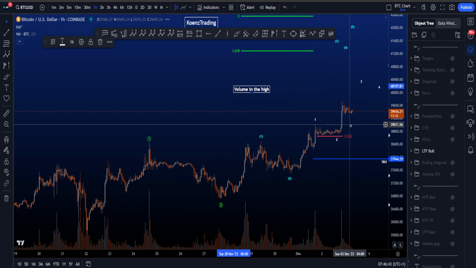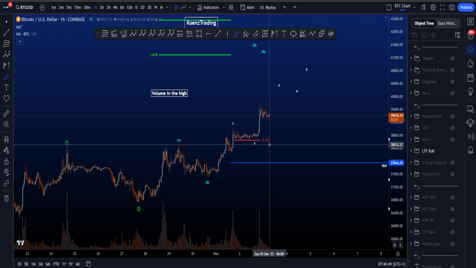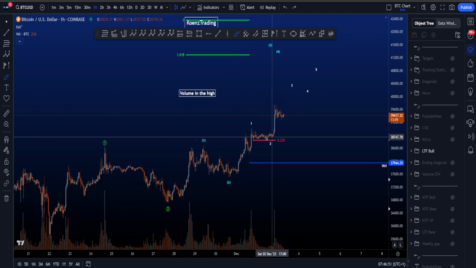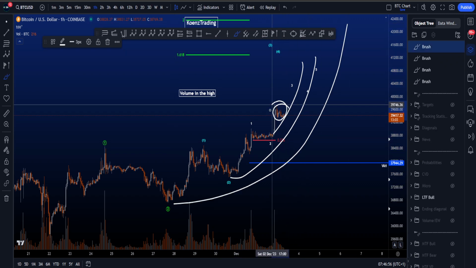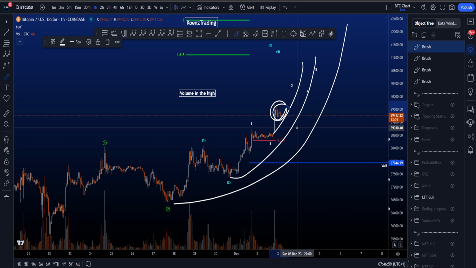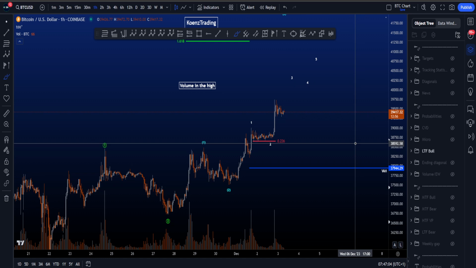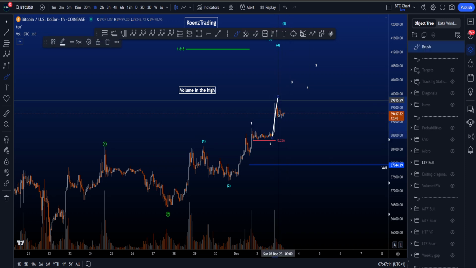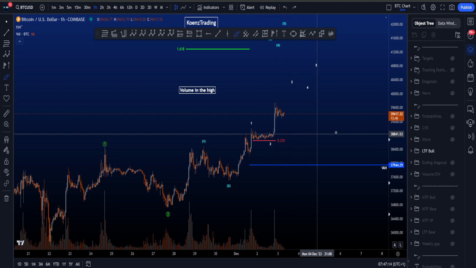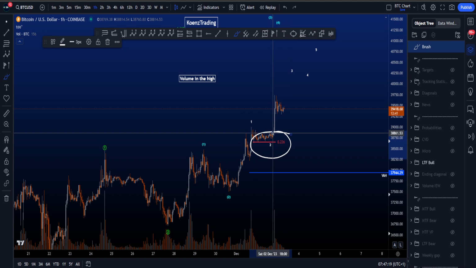However, also here we have now volume in the high and we already start ranging once again. If this is a wave 3 of 3 of 3, we don't want this, right? We want to see continuation. We want to see big volume, big candles, but it is also weekend. And starting a 3 of 3 of 3 in the weekend is also not something that you really like to see, which lowers the probabilities that this move up is really the beginning of a 3 of 3 of 3, right? So currently, as it stands here on the lower time frames, this isn't too great.